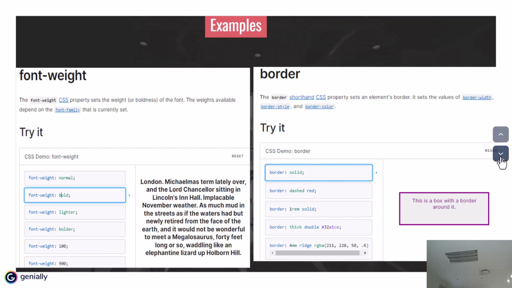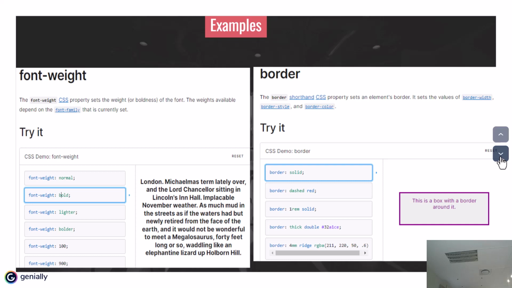That's how CSS is set. Here it's highlighting bold, which is what I chose when I screenshotted this picture. As you can see, the text is bold. So that's how font weight works. It controls the thickness of the font in the text.